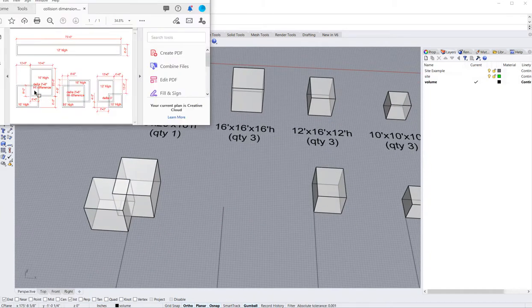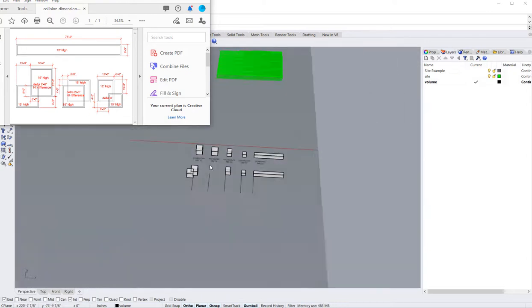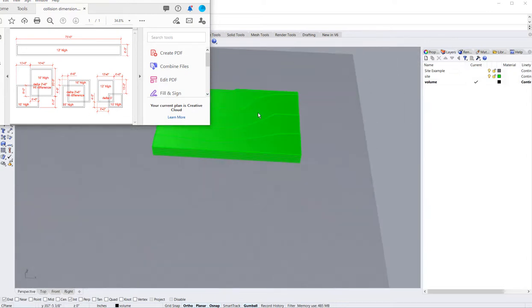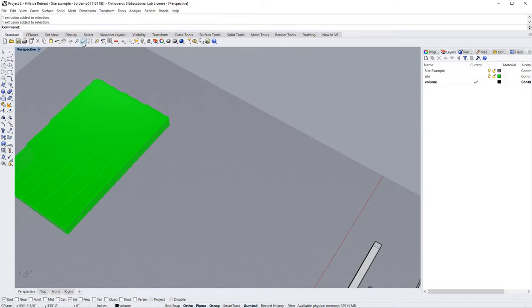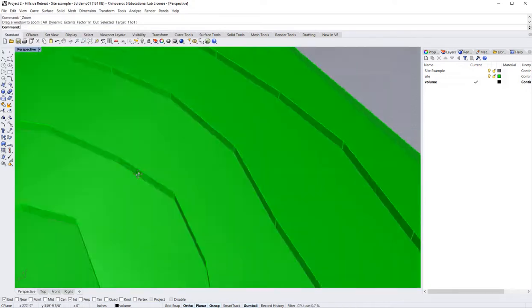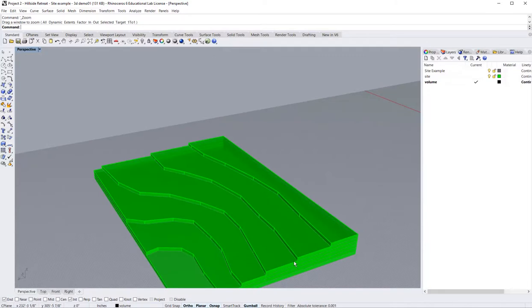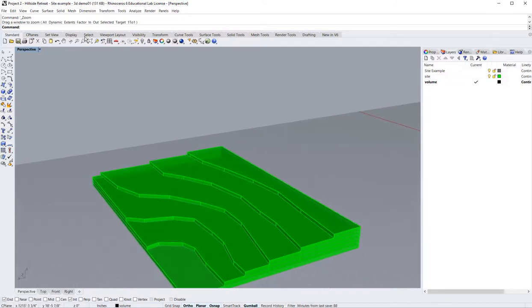Please note that this says that it has a delta of 2'8". 2'8" refers to your site. Your site has each topo step set at 2'8". Let's try to check that distance from there to there, and it does say that it is in fact 2'8".